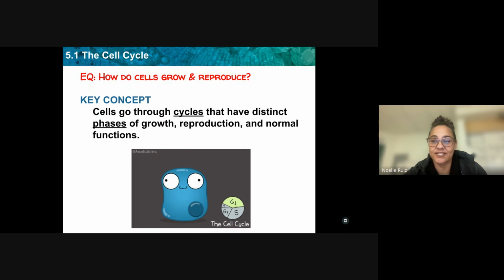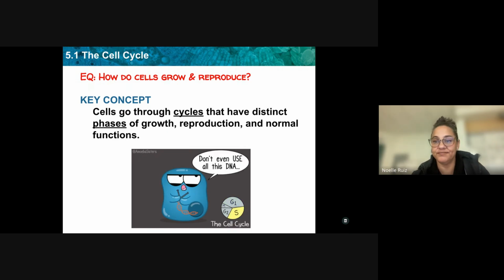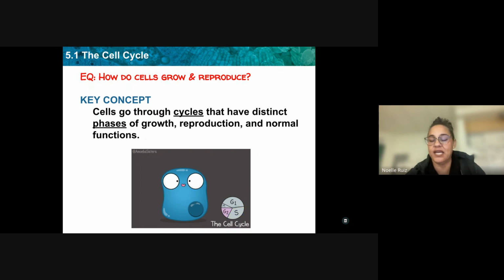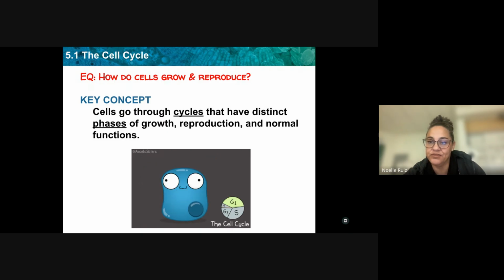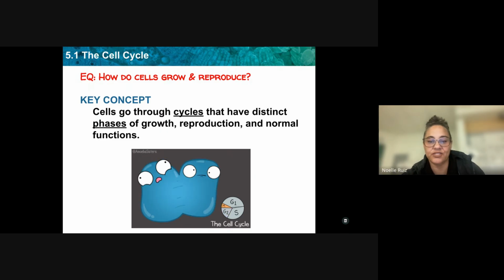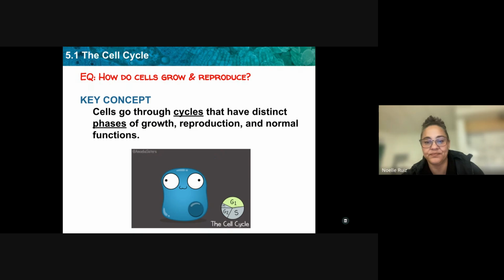And that is just a GIF of the cell cycle happening over and over again. It happens in every single one of your body cells. You need new skin cells, you scrape your arm, you need to grow new skin cells. This is what happens. All of your cells go through this process all of the time. They're in one of these phases right now.